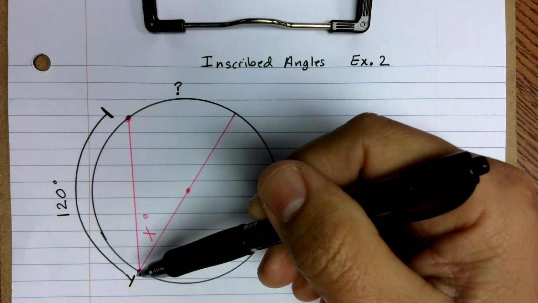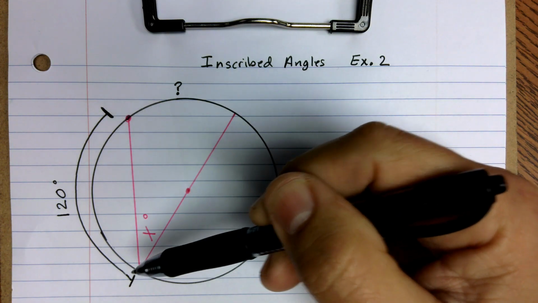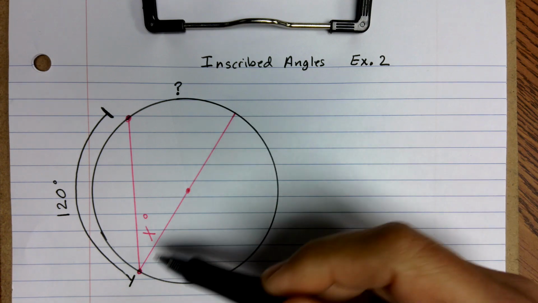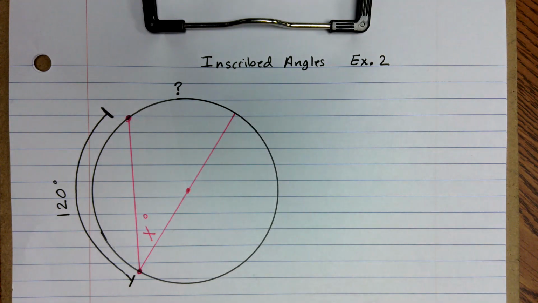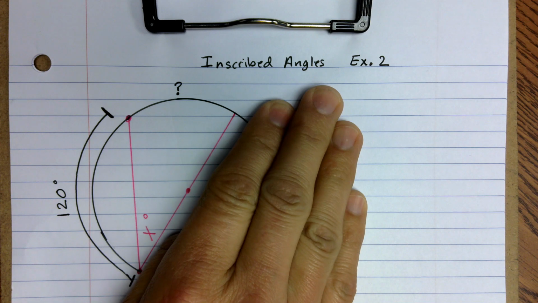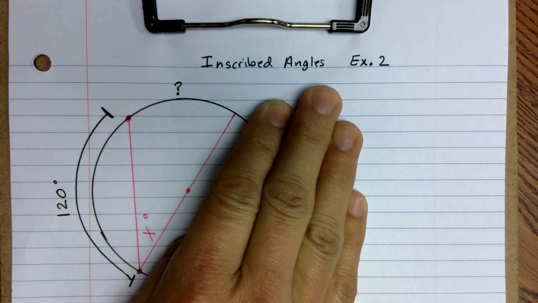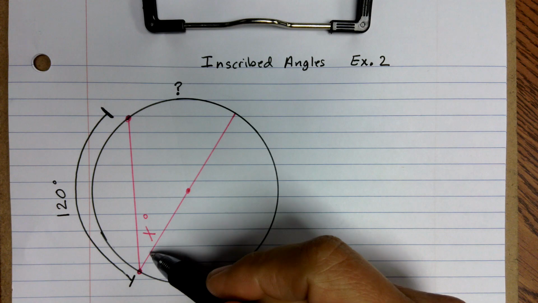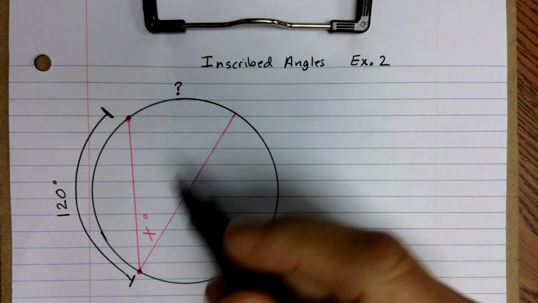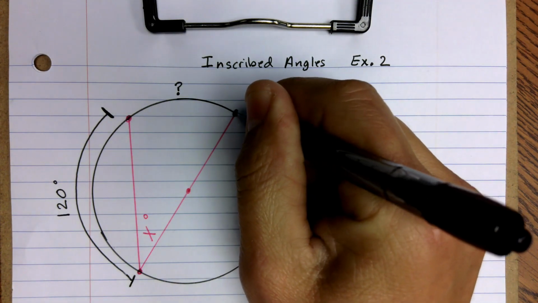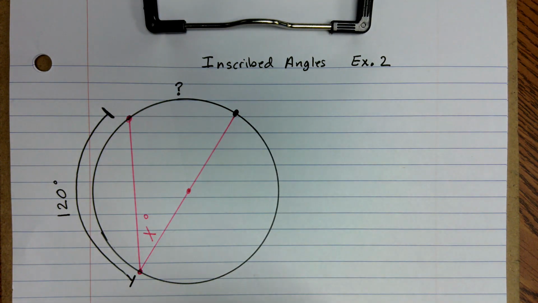But since they've given us the measure of this part of the arc, you can consider that this line passes through the center of this circle, which means it's a diameter. And therefore, I could just completely look at this as a semicircle or half a circle. Remember that if we're doing half a circle, it's going to be equal to half of 360 degrees, which is 180. Another way you can look at it is, imagine this is a straight angle like we did earlier in the year. That means from this point all the way around back to the other point right here is 180 degrees.